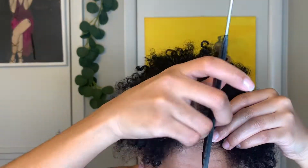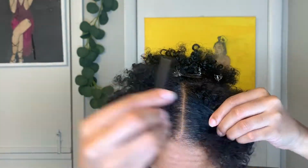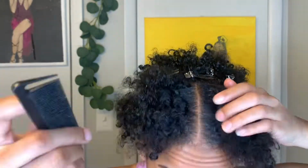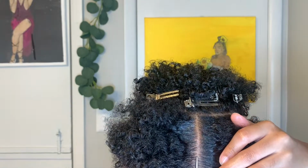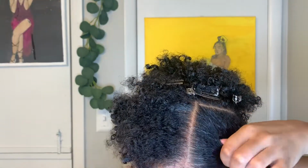So now our favorite part. I'm being sarcastic. I hate parting. That's like the worst thing that has ever been invented. Why do we have to part? Why can't we just have jagged edges? I'm just like, no, I actually do like straight parts, but it's just hard to.